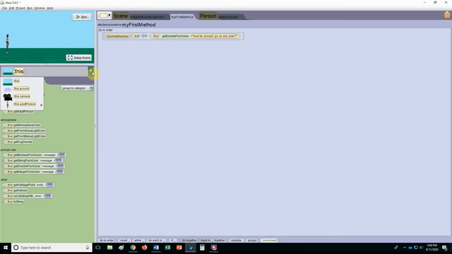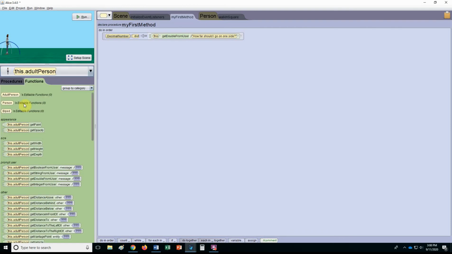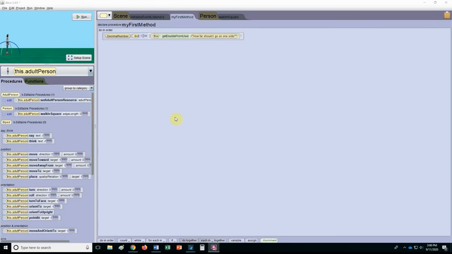All right, so if I look over here at this adult person, under the procedures, there's one that says this adult person, walk in square, edge length.